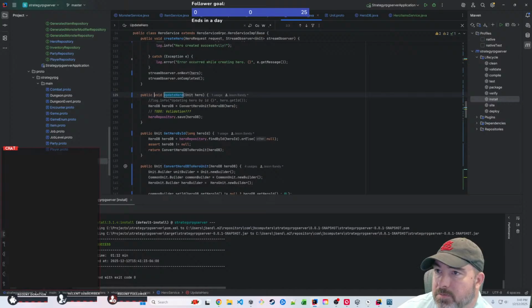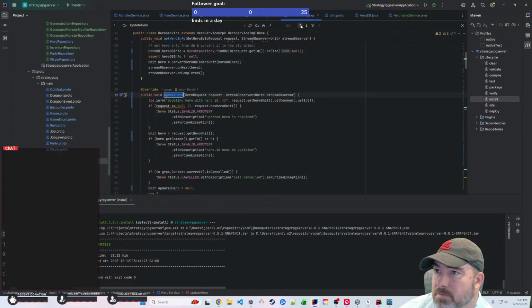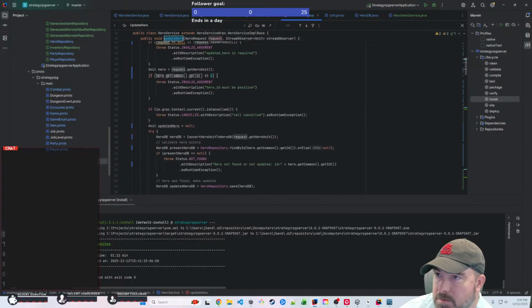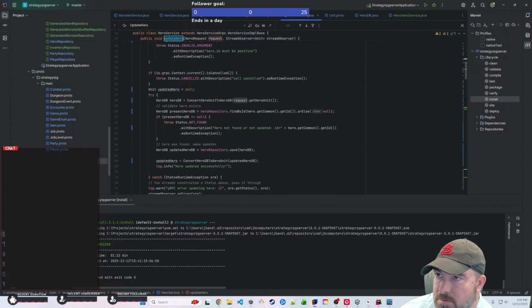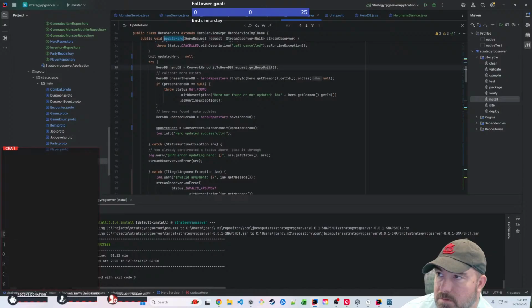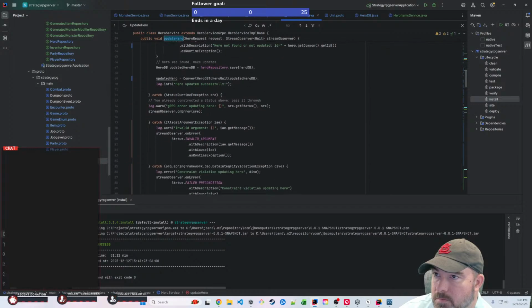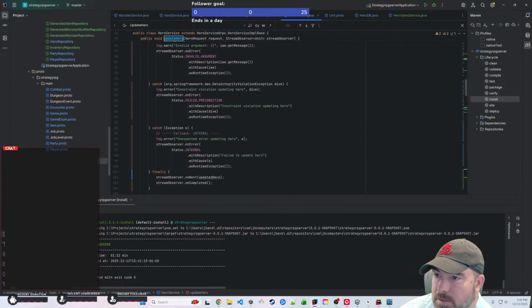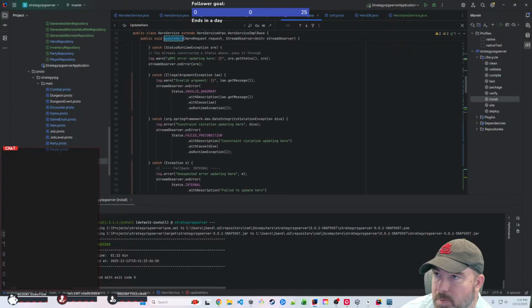Wait, that's not the override though. Oh, there's the override. All right, so we pass in the hero unit. It just does a few checks to make sure the data is valid. Yeah, it looks like we've already got this part set up.